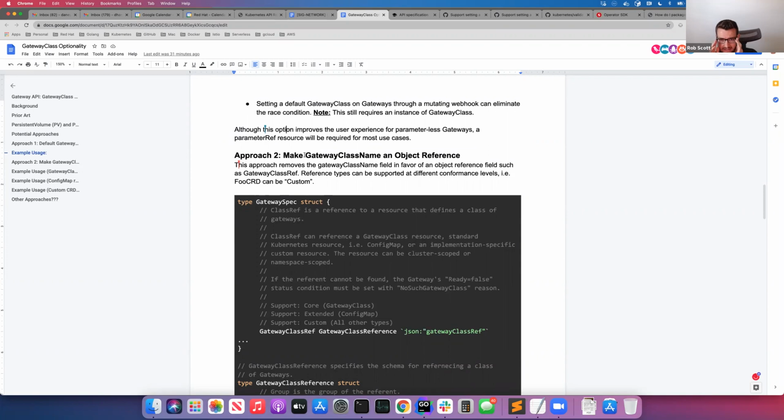Yeah, I like the idea of a default ingress gateway class, and I think we can really copy what we already did with ingress class. I think it's an annotation on the ingress class that denotes that the resource is the default for the cluster, and I think that's reasonable. But I don't think that this solves the issue. If I understand, the issue you're really trying to solve is that you want it to be simpler to deploy an instance of, say, Contour or any other implementation of this API within a namespace, and not have to have that cluster scoped access.